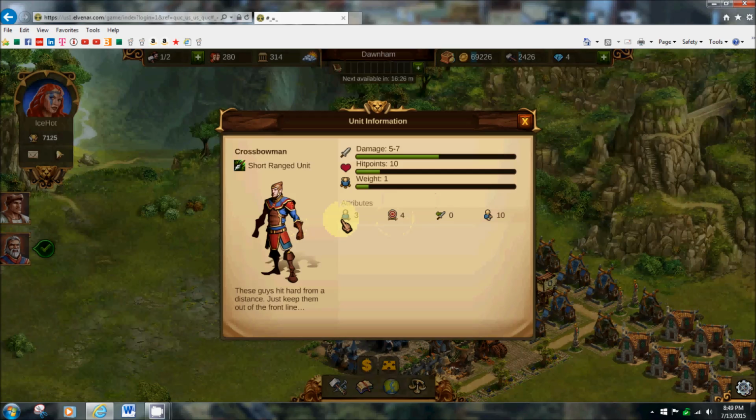So for instance, this crossbowman can move 3 steps every turn, and his range is 4. Whereas the axeman can move 3, but his range is only 1. The difference you can see is the axeman has more health. The attack is 9 to 11, whereas the crossbowman can move and attack further, but his attack is lower almost by half, and his health is by half, 10 as opposed to 20.